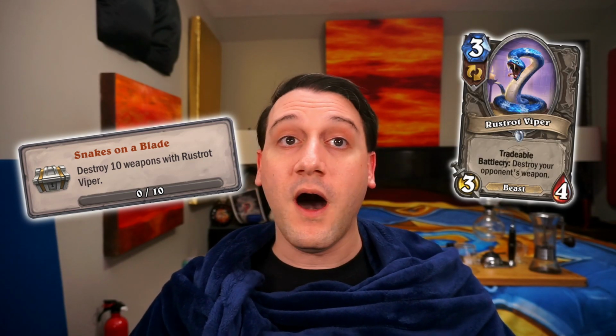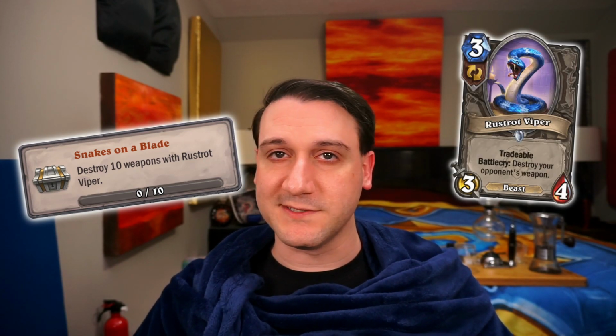So we just looked at an achievement to play lots of weapons. Now let's look at one where we need to dissolve some weapons. Snakes on a Blade encourages us to unleash Rustrot Viper onto 10 of our opponent's weapons.